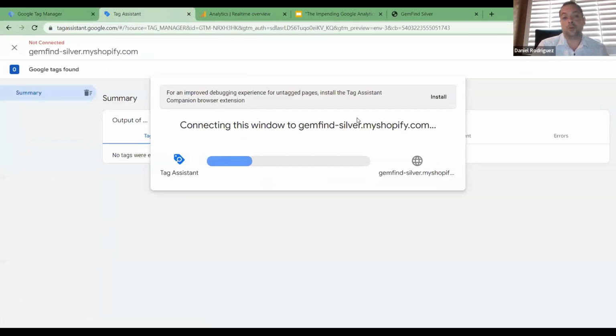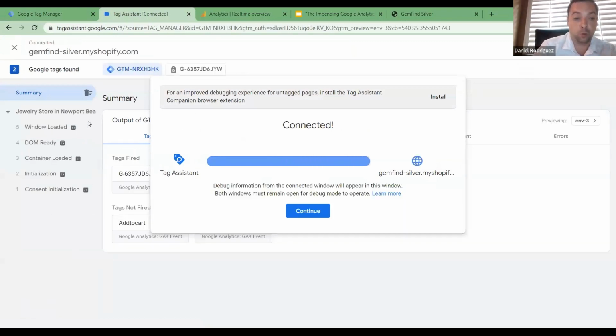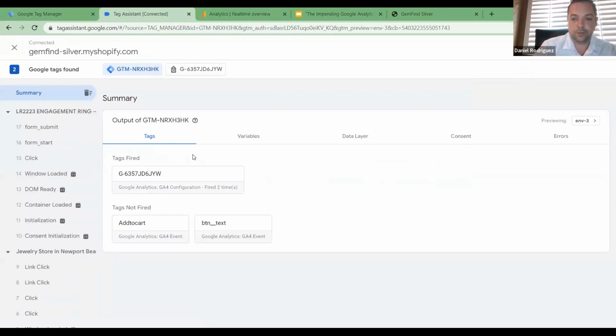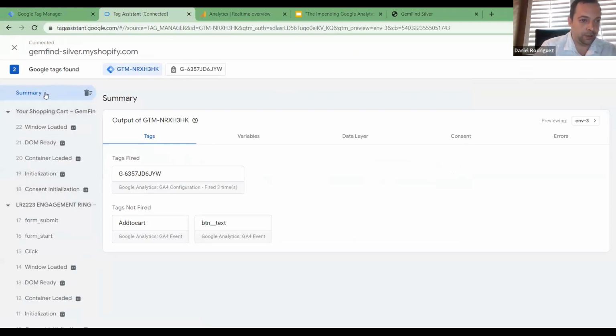Because right now what I'm doing is trying to find a way Google wants to understand how the code triggers from the website. And I have to go back to my website, maybe back to my cart. I click here and I click add to cart. Let's go back here. Hopefully now we have something.